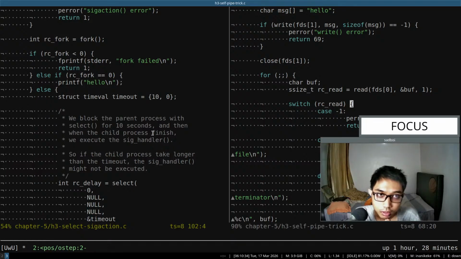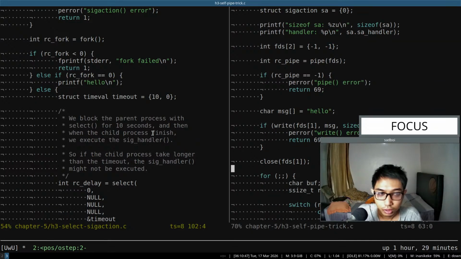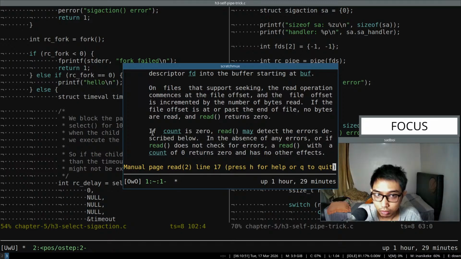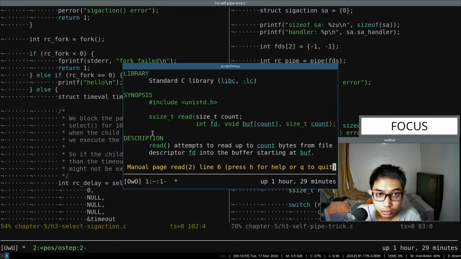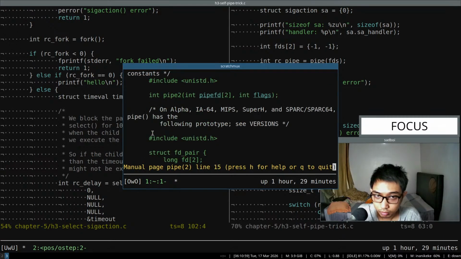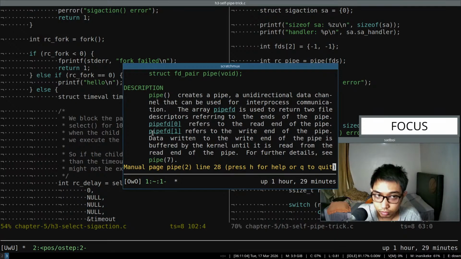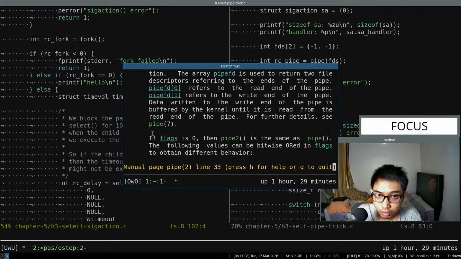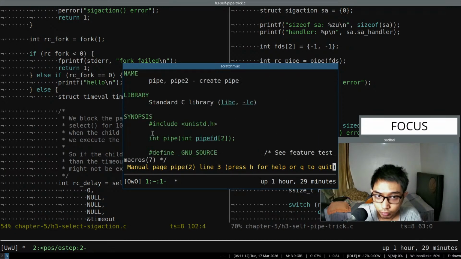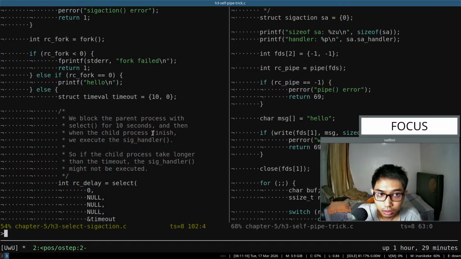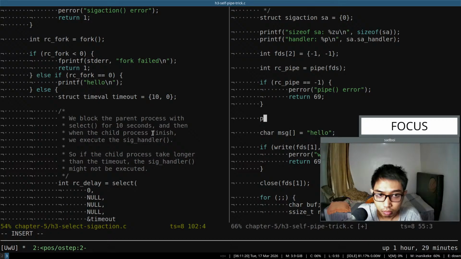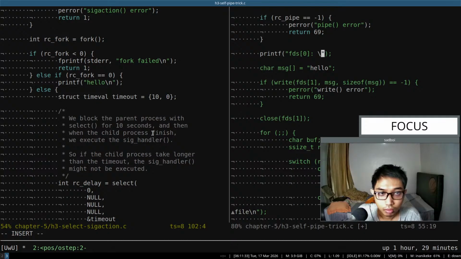But yeah, I'm kind of curious. Can we check the number of the file descriptor, you know? Let me try printing. fd[0]. Oh, sorry.